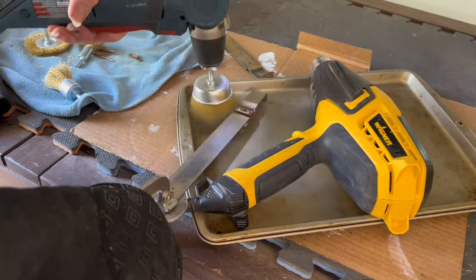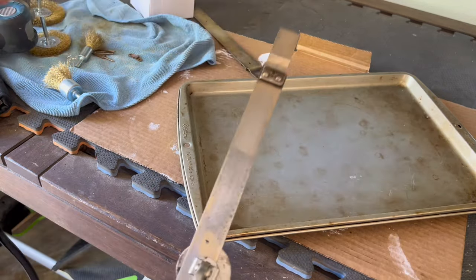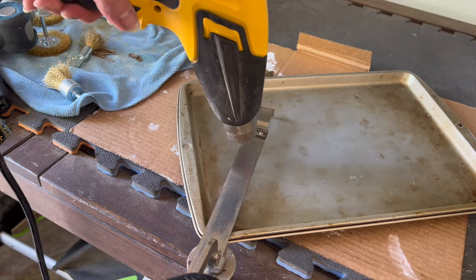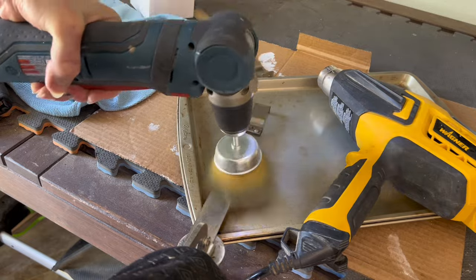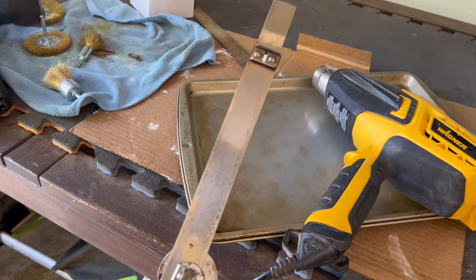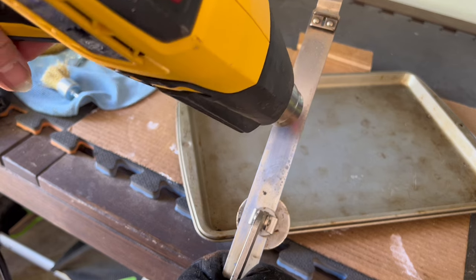Wanted to cry. So what I decided to do is I went to the depths of YouTube to see how to re-brass plate at home. So what I came across was these brass brushes that you can attach to a drill. Now the one I saw showed you taking a torch to it. And I thought, well, how hot can a torch get? And it's about the same heat as a heat gun. So I thought, I think a heat gun would be a little safer for me to use.